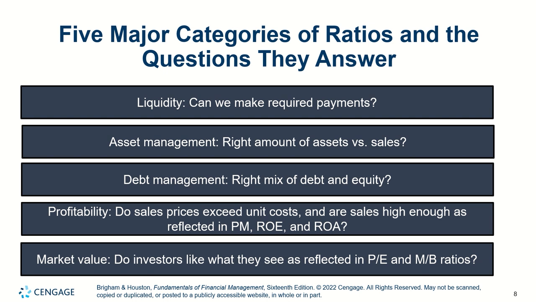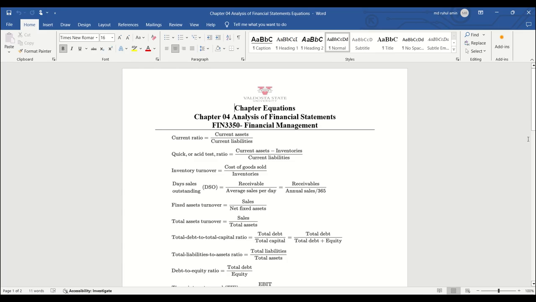They consider the price earnings ratio or market to book ratio, meaning how that company's stocks are valued, or how much other investors are willing to pay for the company per dollar of earnings for a particular time period. So these 5 categories help us analyze financial statements, and each category has separate financial ratios. Those ratio formulas are on our formula sheet for chapter 4, analysis of financial statements.